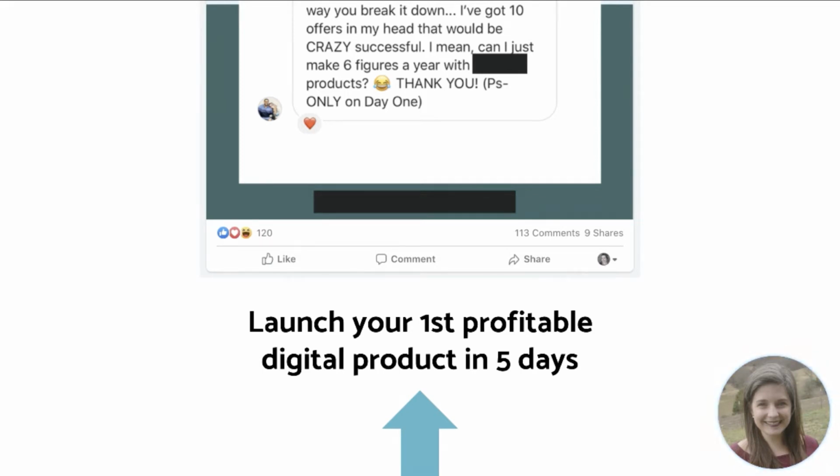I've also added "first" in here, "launch your first profitable digital product," because based on the ad copy in the description part of the ad, we can reasonably assume that either this audience hasn't launched a digital product before, or they have launched digital products, but they haven't been successful with that, and they haven't sold a lot of those things. And we can also reasonably assume that if people have launched products and they were profitable, then this offer isn't going to be that appealing to them because they don't have that pain point. They don't need that solution.